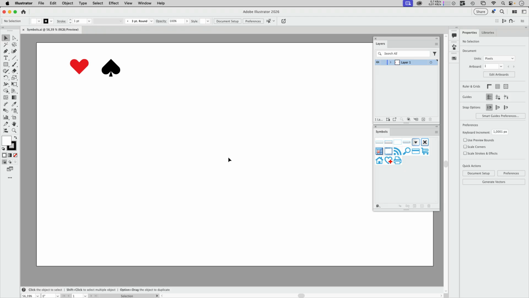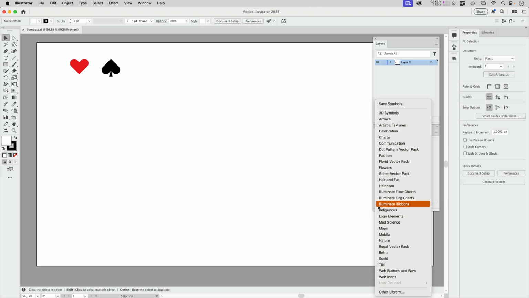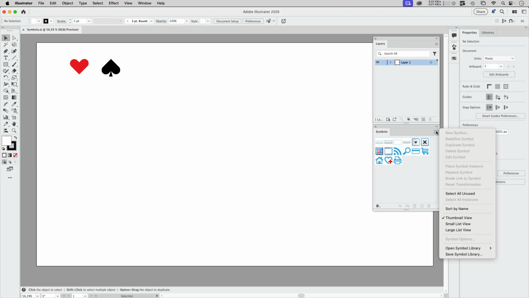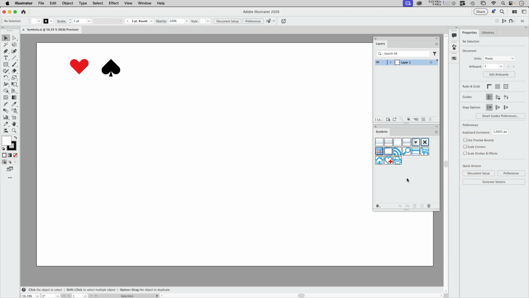is done there. So in Illustrator, you have the Symbols panel in Windows Symbols, and inside of that, you usually see some existing artwork, most of which looks like typical clip art, and you usually want to get rid of it. There's even more in this library menu, so you can have a lot of them. So you can go in here, select all unused, so select all of that that's not in the file, and then click on the bin.